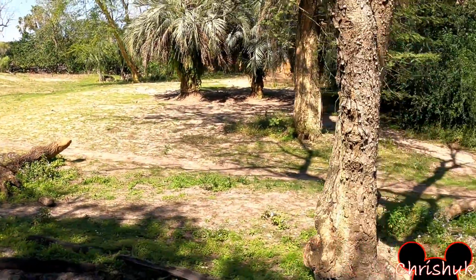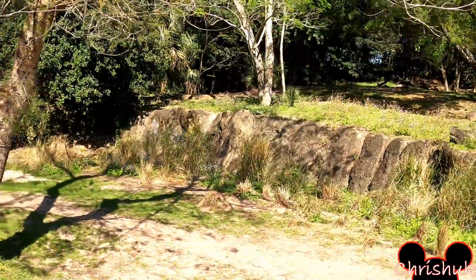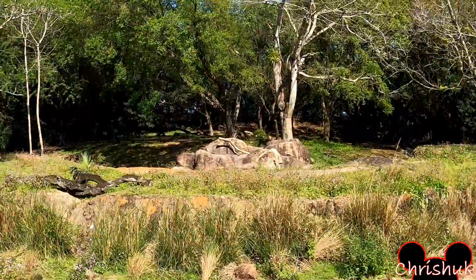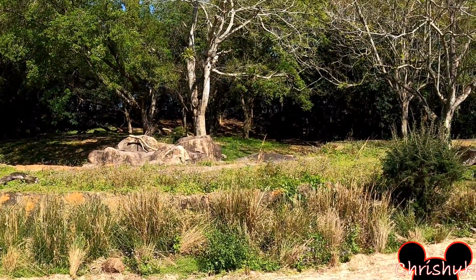As we pull up here, we're going to be on the lookout for some cheetahs on your left-hand side. Cheetahs are my favorite game of I Spy because they are very good at blending into their surroundings, although I do believe I see a cheetah on the left-hand side, right above those rocks. This one's behind that stump. Oh yeah, look at it.